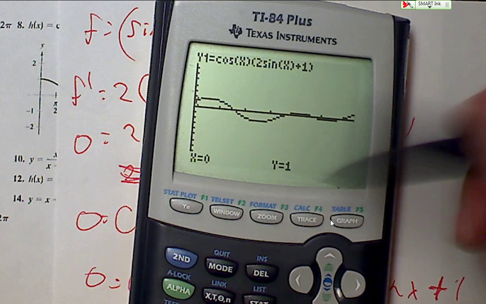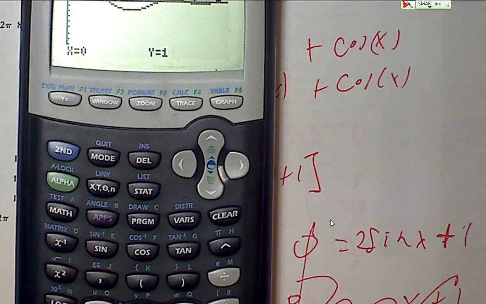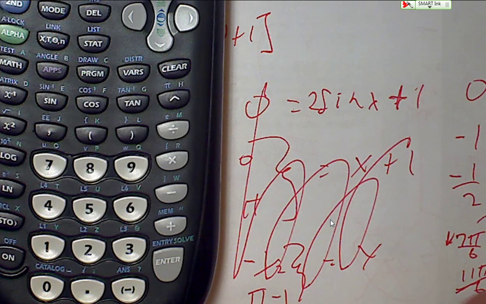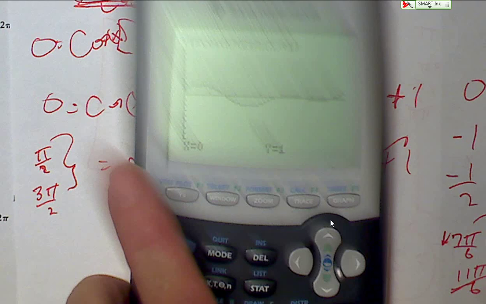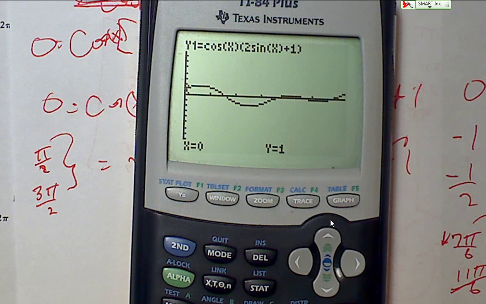So 0 is a positive number, right? Everybody see that 0 is a positive number? So this interval right here is positive from 0 to pi over 2. But I thought it's decreasing when it approaches pi. Okay, this is the derivative I'm looking at, right? Every one of these are a positive y value. So you're not looking at what the graph's doing, you're looking at, is it above the x-axis or below the x-axis? Because the parent is doing this.